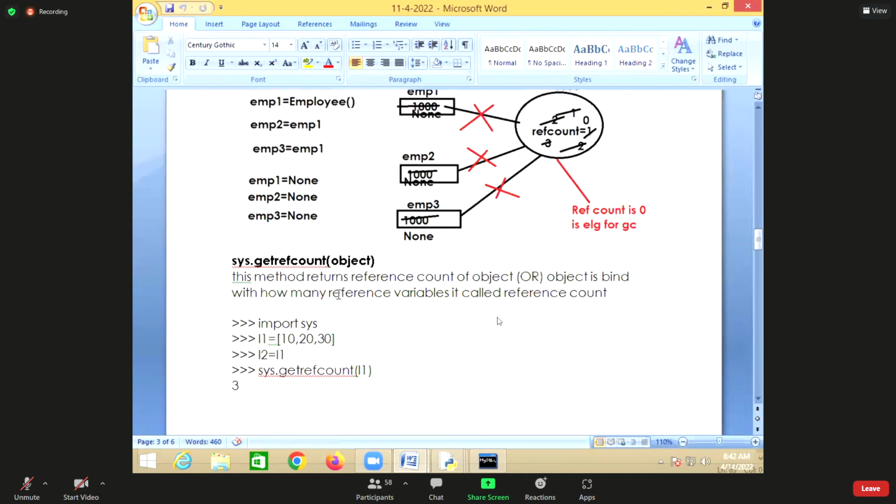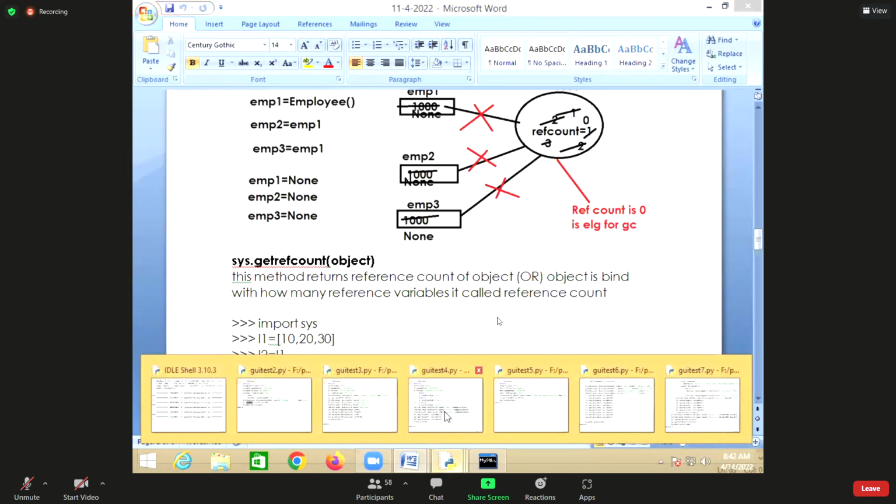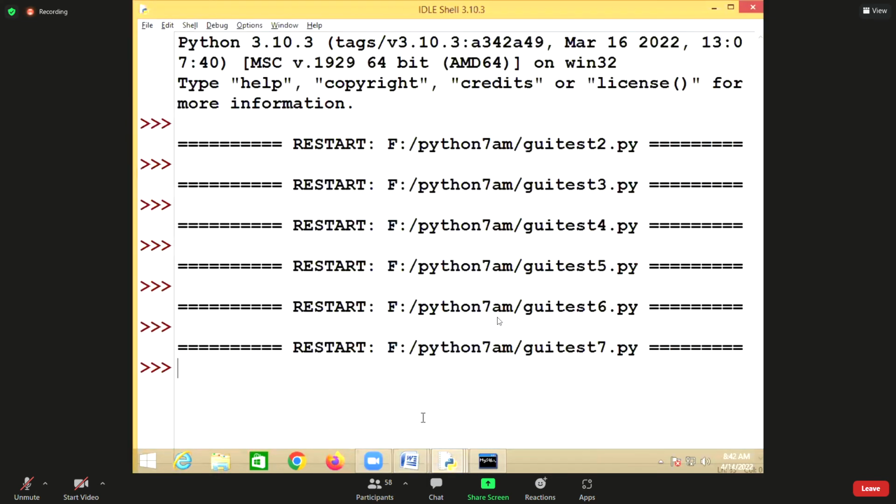How can you find a reference count? By using get reference count of the object. This method returns the reference count of the object. I created one list, L1, then L2 equals L1, and L3 equals L1.